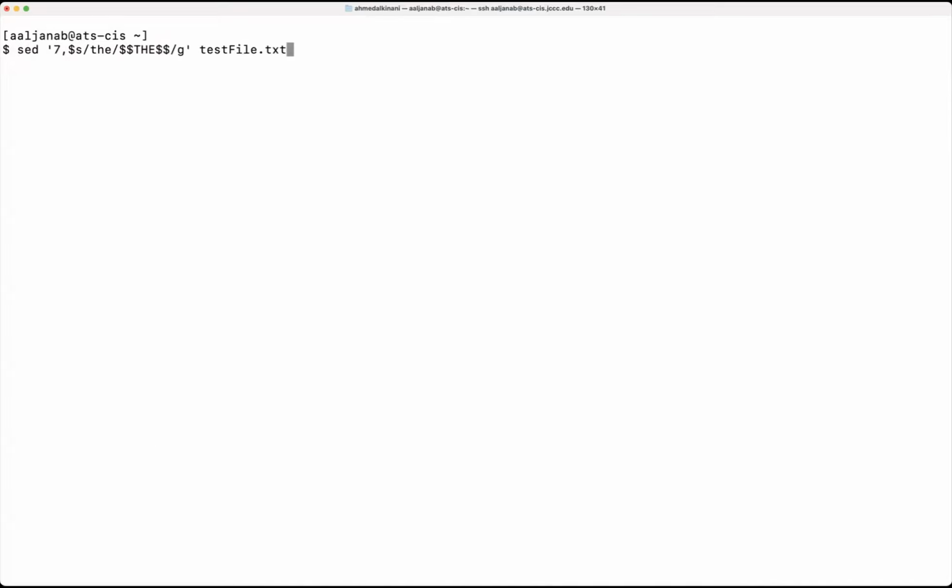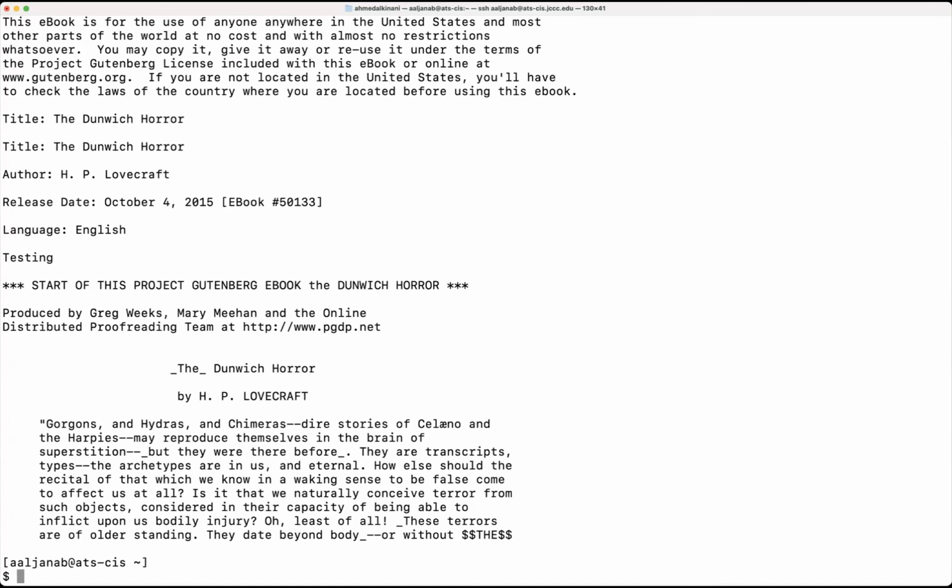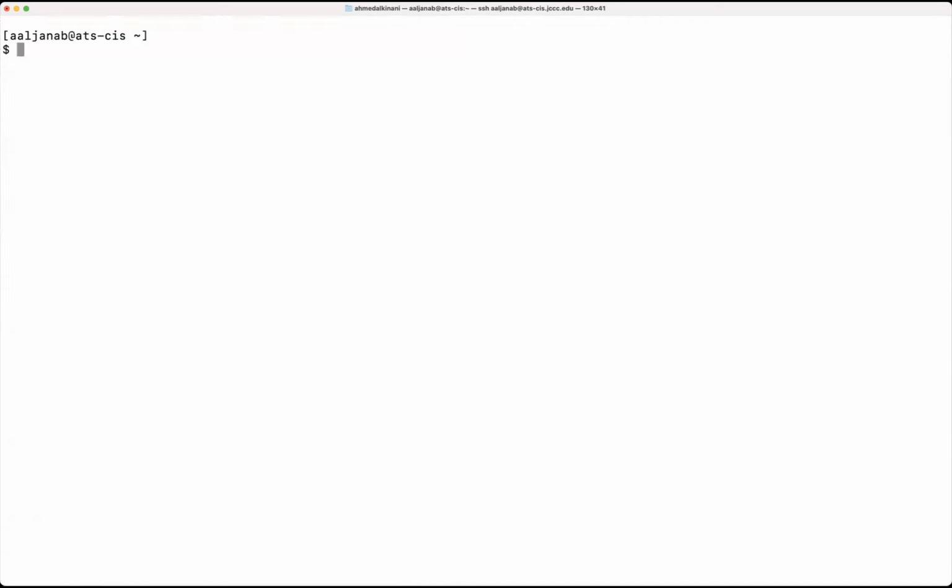I can also, and let me just show you that, put the $ sign and press enter, and that simply means only the last line, and you can see it here, the change will be applied to. So those are the addresses, and this is the meaning of these characters. And how do we specify what line number you want to apply that change to? Also, we have another choice here that we can go through.